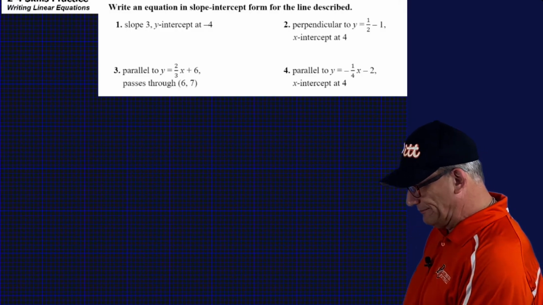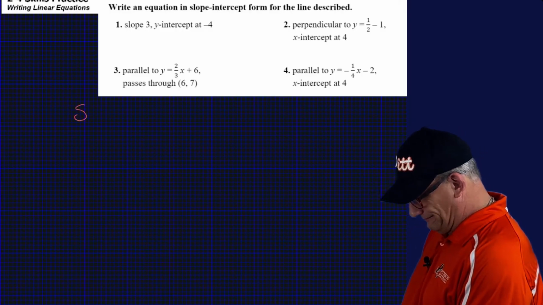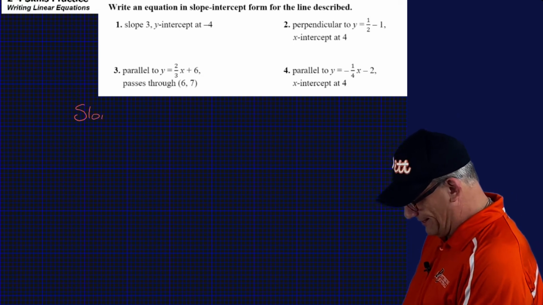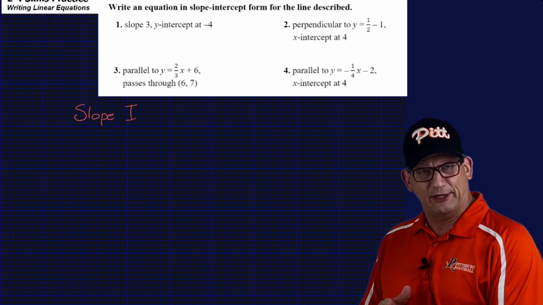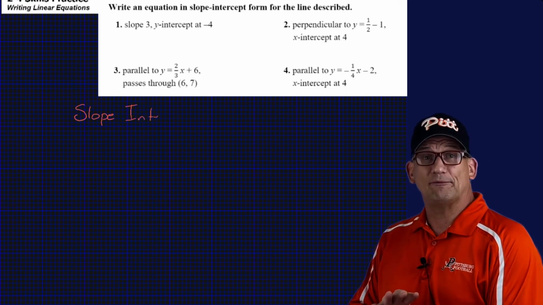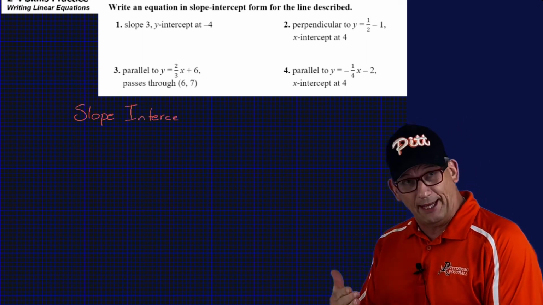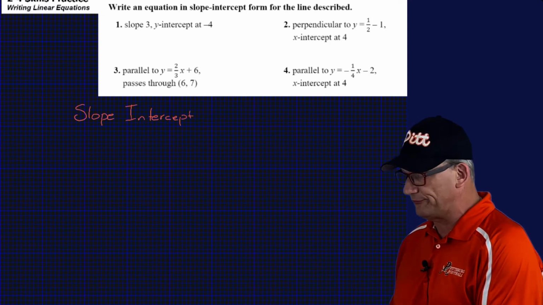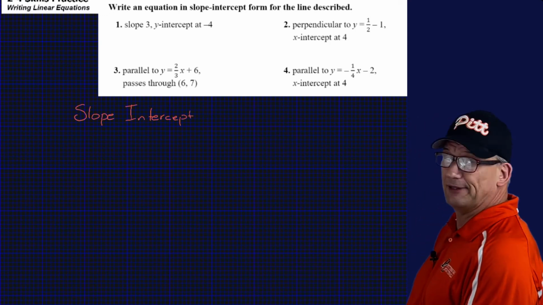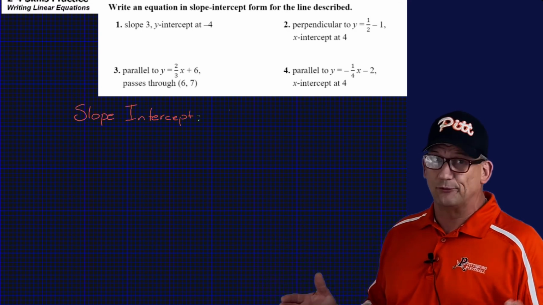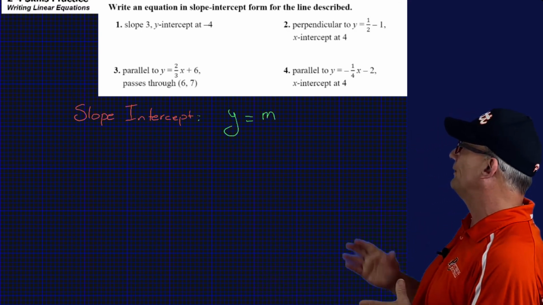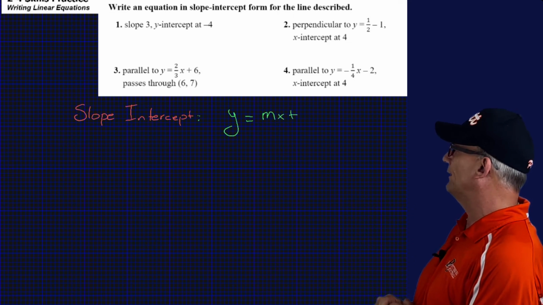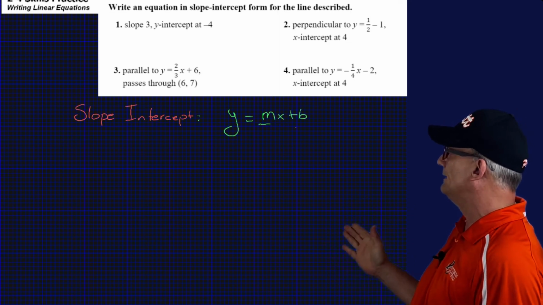All right, so remember, given the slope and the y-intercept of an equation, all you have to do is substitute in the m for the slope and the b for the y-intercept. So number one, at this level, I'm sure you're able to do this without me really explaining it, but hey, let's go over it. Slope-intercept form. We should all know that that's y equals mx plus b.